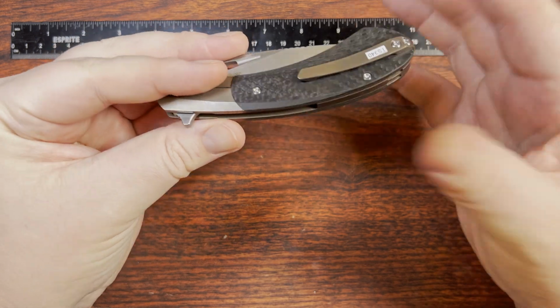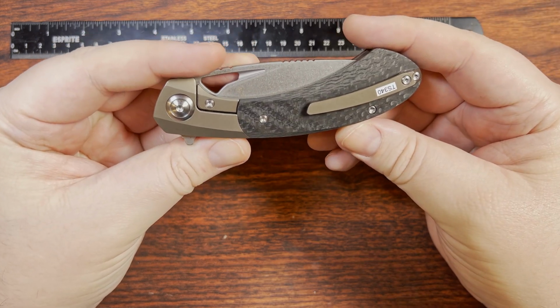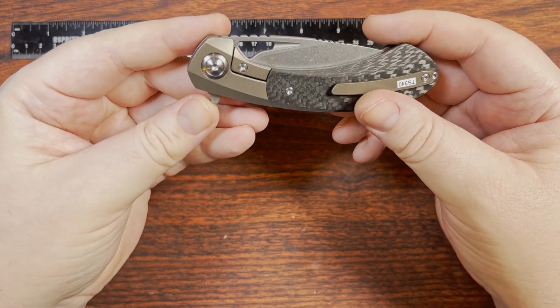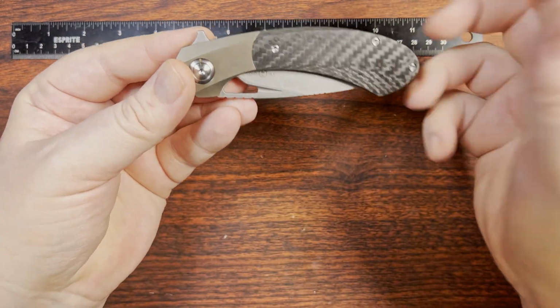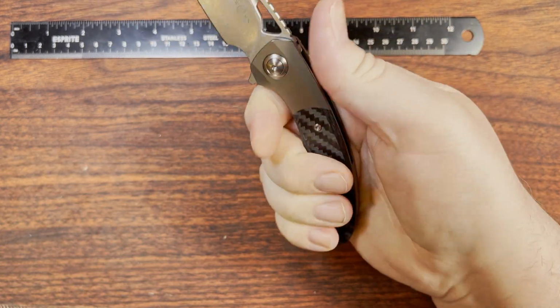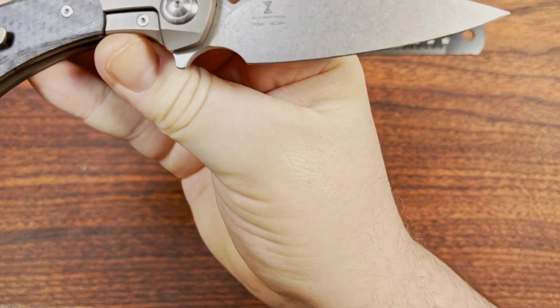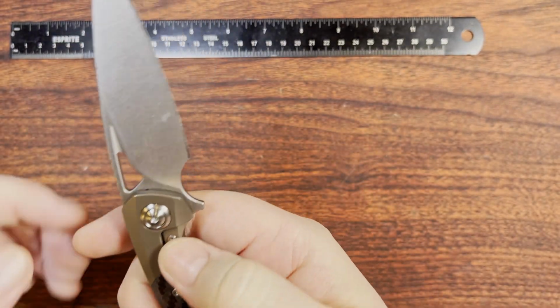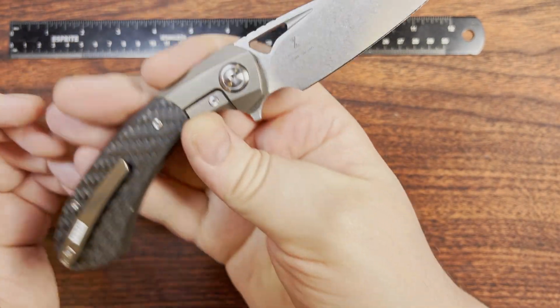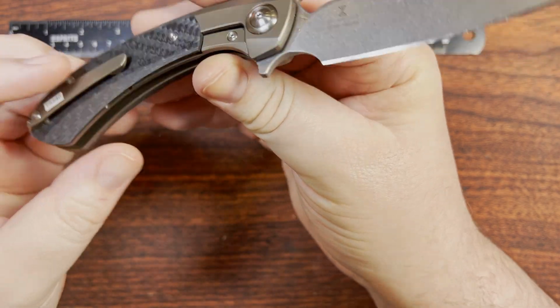There is also one with the purple anno, which at the time in which I purchased it, that one was sold out. So I ended up going with this one, and I like how it looks as well. So that's pretty darn nice. This one is also in 14C28N, and they did a stonewash on there, so it'll hide some scratchies. There we go. That was just a smudge. I didn't actually scratch it yet.